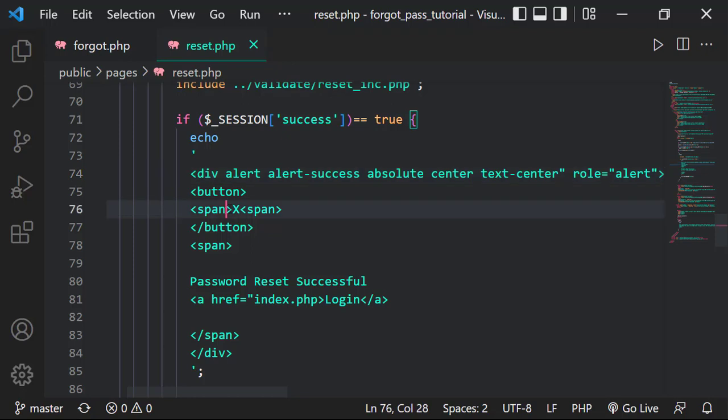We'll also style the span here, so we're just going to say aria, and also the button, so you should have a type of button.